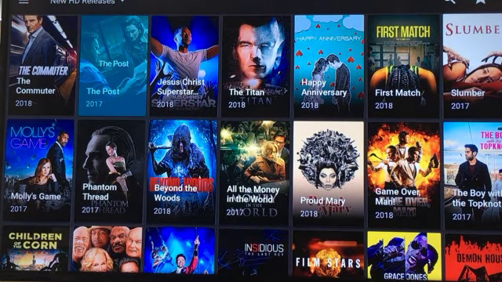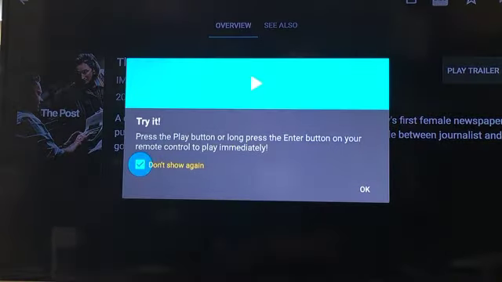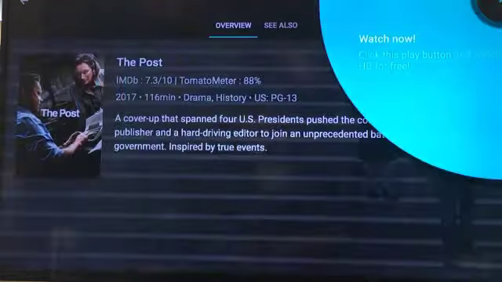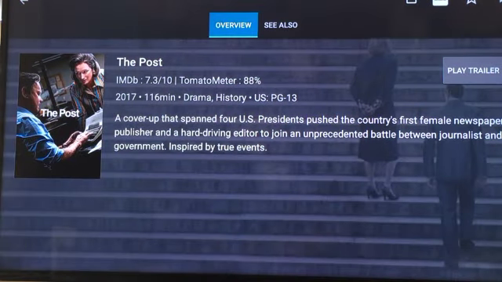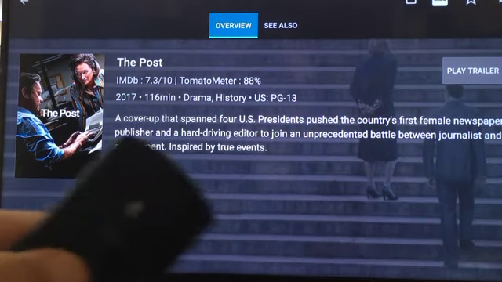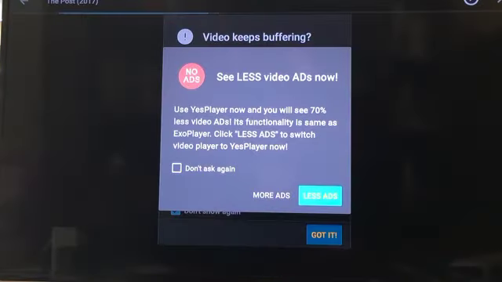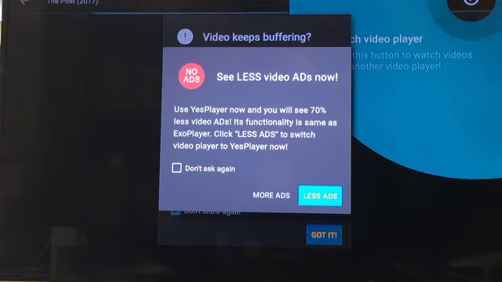Then you can just click any movie you want. When you click, you'll get a few more pop-ups. It's showing you that instead of hitting the button on the top right that's flashing, you can hold the center button on your remote for a few seconds and it does the same thing. Just to illustrate, that's this button right here, the center button. We hold it for a few seconds, let it go, and then it'll start to show your streams.